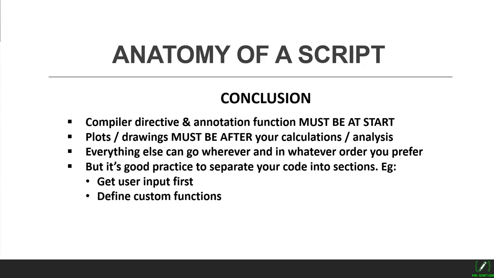After we get user input, I like to define any custom functions that my script needs to use, and/or import a library so we can import other scripts into our script and borrow code from those scripts. That's a more advanced thing that we'll cover in future lessons. But after getting my user input, that is where I like to define custom functions. Custom functions is another thing we'll cover in detail in a future lesson.